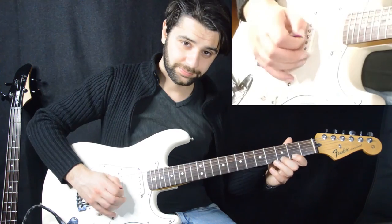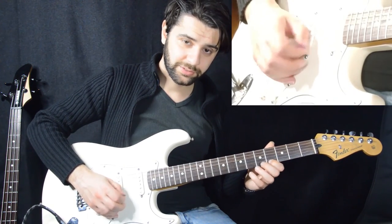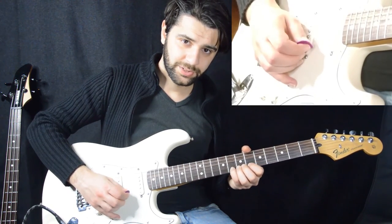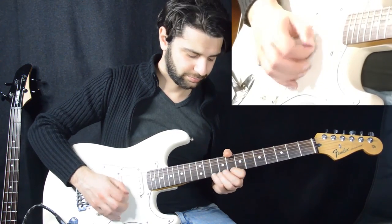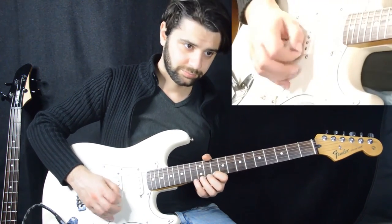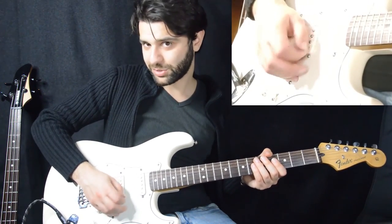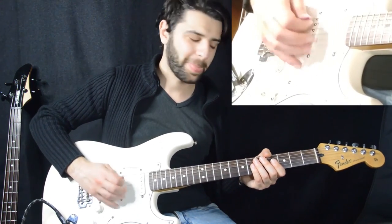Then go up, 2nd fret, 3rd fret, 4th fret, 5th fret, 6th fret. The important thing is that the motion never has to stop. Down, up, down, up, down, up, down, up.